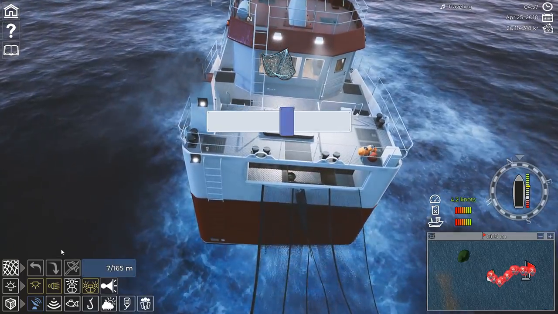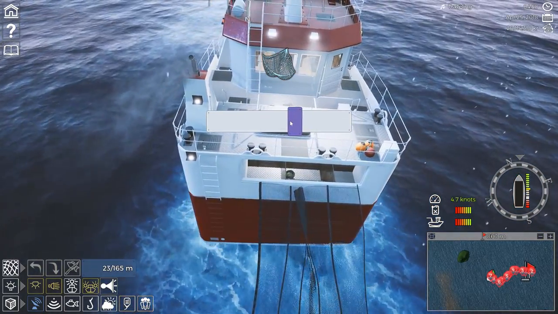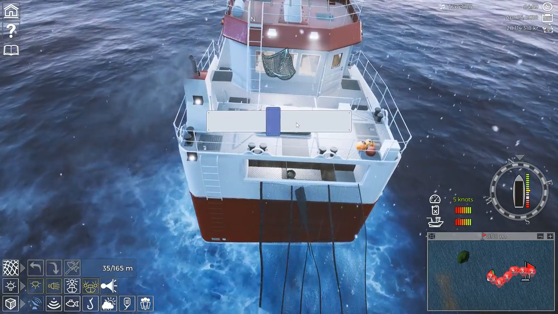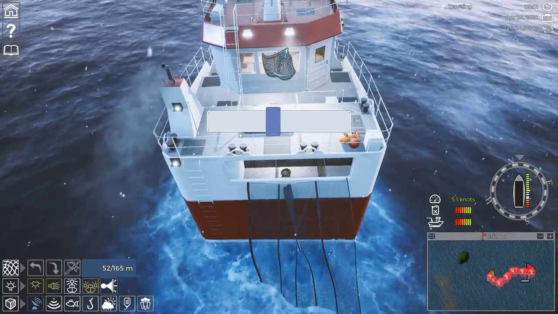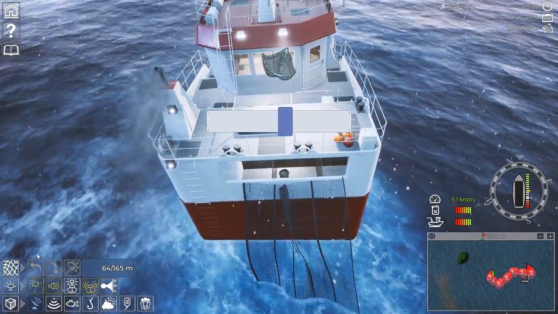We got four left. If you remember, we got to keep this blue bar in the middle as best we can and steer opposite to where it's going to bring it back. These nets are 165 meters, pretty big nets, and there's 10 of them, so it's going to be hopefully some good fish out here by the looks of.